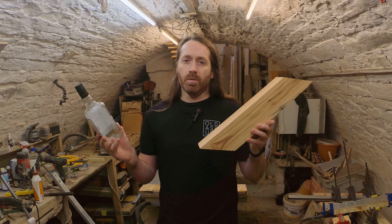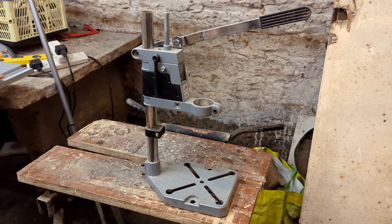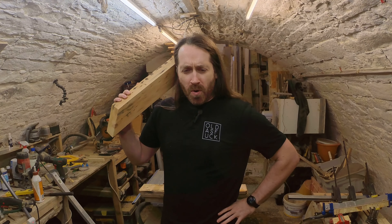Next is drilling the holes. I want to make my bottles like this, which means drilling big holes at an angle. It's not going to fit underneath my dodgy drill press, so I've got to make a jig, but I don't know if that's going to work. I don't want to ruin this piece of wood, so I'm going to have to make another piece of wood to test this out on. But if it works, I get two whiskey stands.